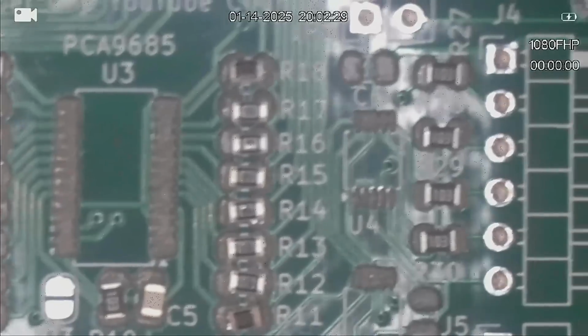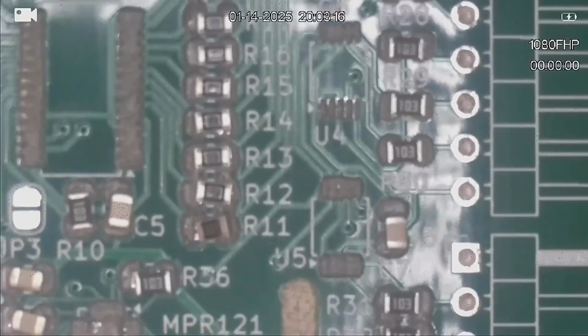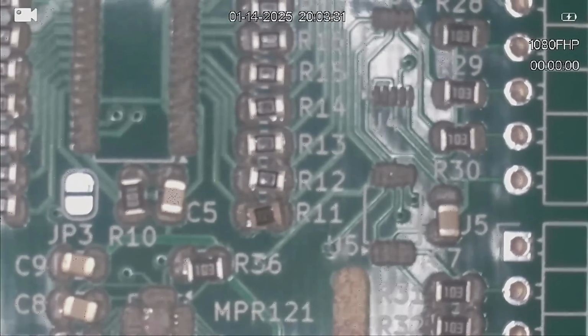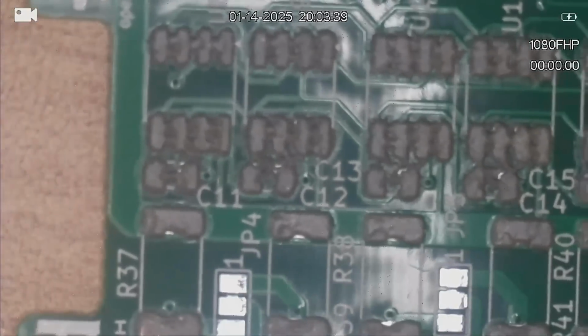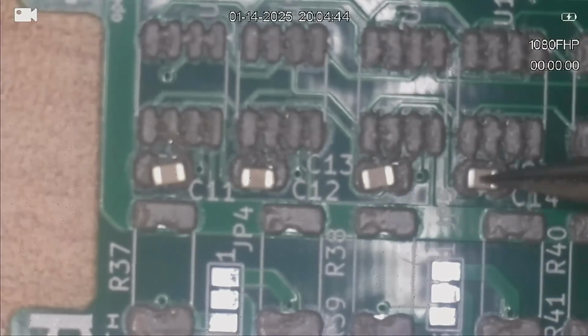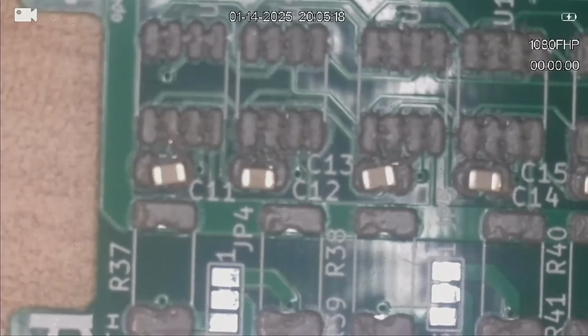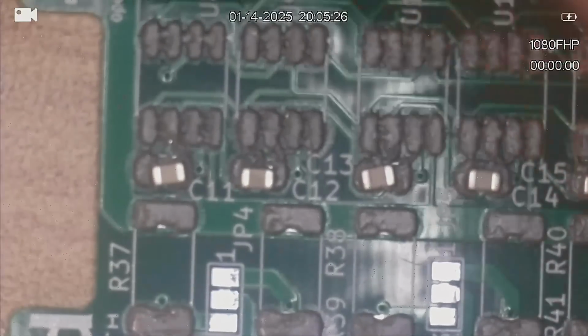Now in around the ADS1115s, C6 and C7 are 100 nanofarad. Checking on the other half, C11, C12, C13, C14, C15, C16, C17, C18 are all 100 nanofarad. I think that's all the capacitors that are surface mounted that I need to worry about.